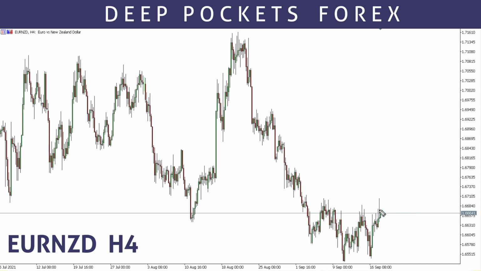Or alternatively, we can push down from here, slightly breaking this previous low. Then after breaking this previous low, that is when we can have this up move. And this up move is needed to break this previous high here, up to around this area, either right from this point up, or either we get a down move first, then we have this up move. But around this area, we need to have price pivoting lower, either like this, then lower, or price pushing down, then up, then lower, like that. So that is what we can expect.